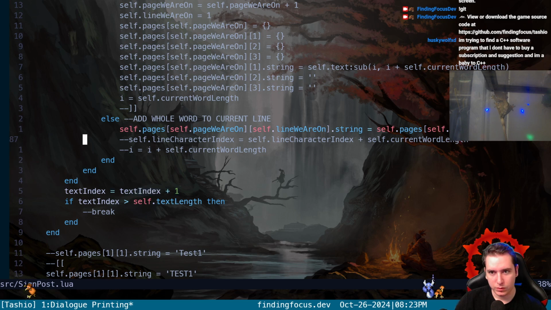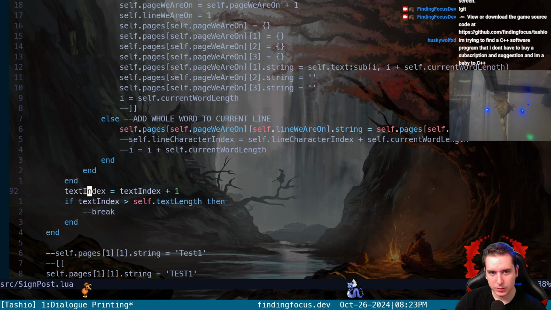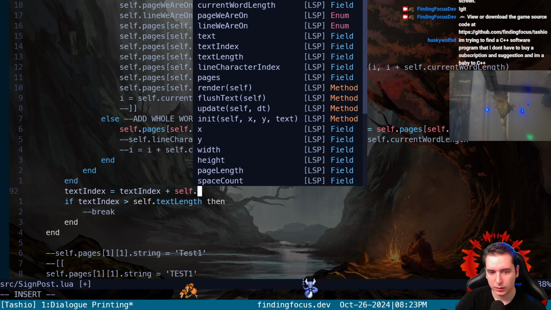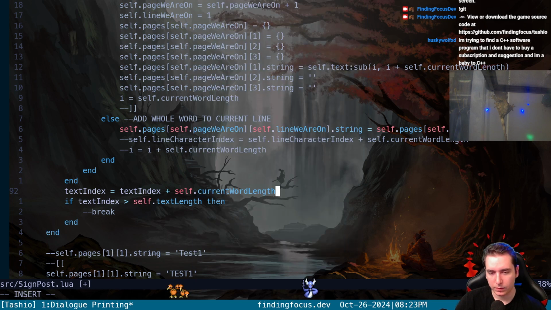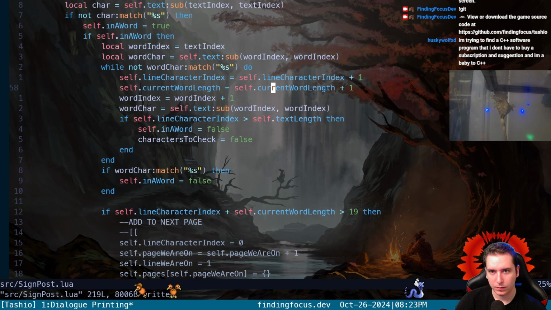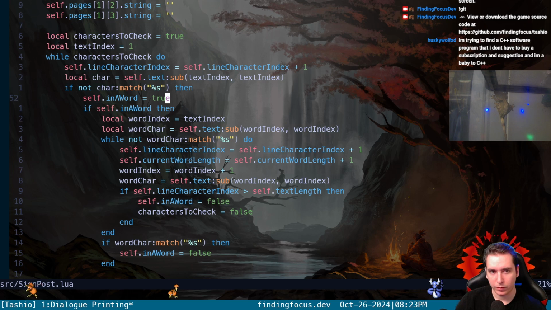Okay, so like as soon as we add... See, and this is actually wrong. Our text index needs to become whatever our current index is plus the current word length for the word we just added. But then we need to reassign our current word length as soon as we find a word.